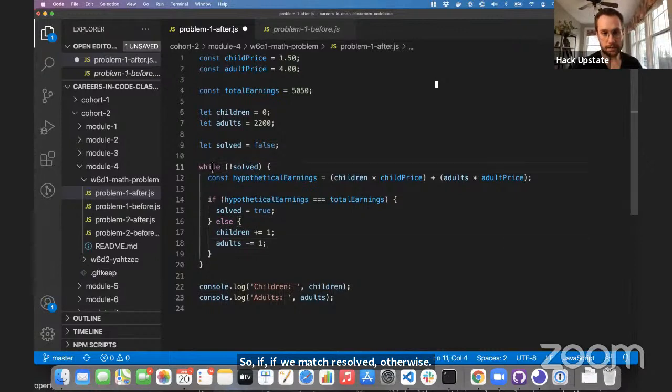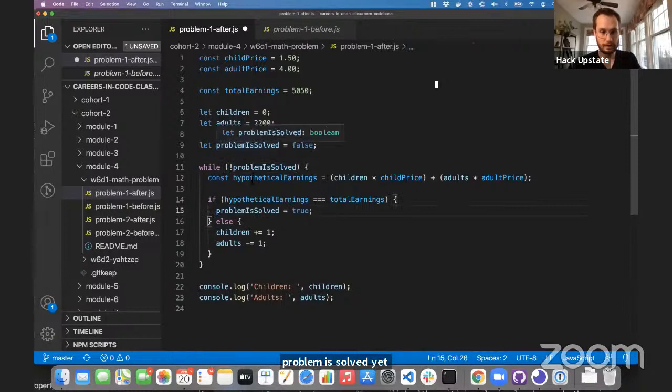And again, this loop tells the computer to keep doing the stuff inside here, from here to here, over and over and over, as long as we are not solved. And actually, we called this problem is solved yesterday, so I replaced that everywhere.